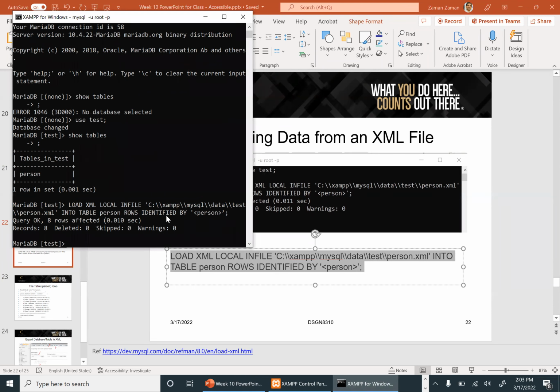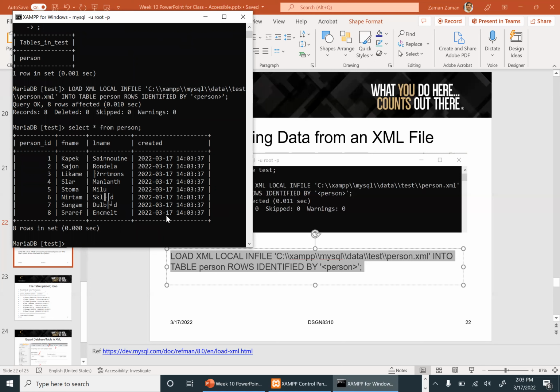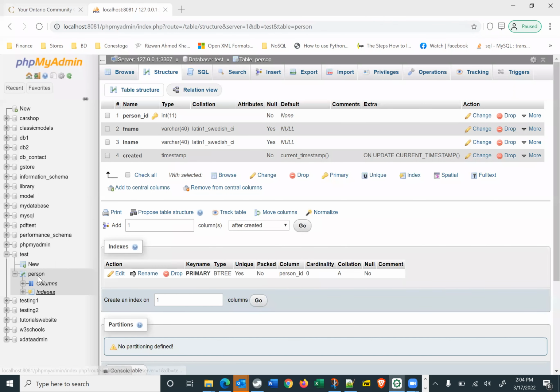So now let's see, select all from person. See, and let's go in XAMPP here and select person.